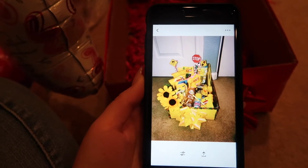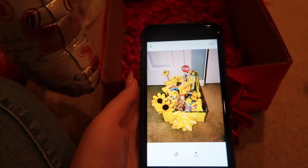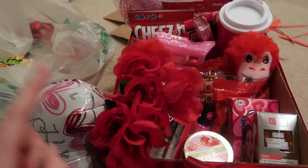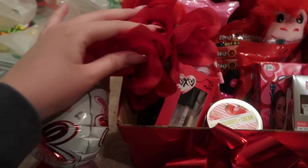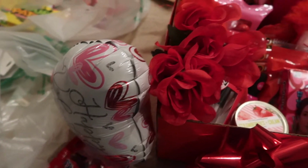I'm gonna be using my yellow box for inspiration. If you have not seen my yellow box, I'll link it down below, but it's one of my most popular videos. Okay, so update, it looks so good. You can't see some of the stuff, like there's a drink down there that you can't see, but I'm doing the finishing touches right now.